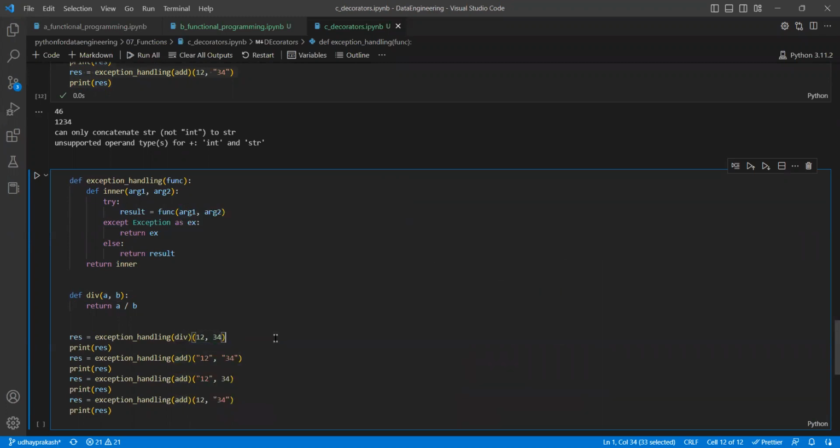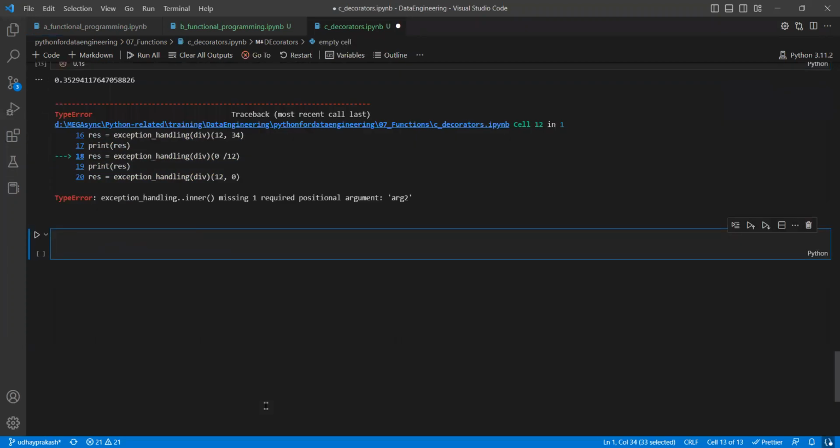If you give both good numbers, fine, it will give the result. So here similarly you need to pass division, and you can say 0 by 12. That also it will work. And if I say division of 12 by 0, that also it will work. And 12 division of, and one of them is a string. So I wrote all kinds of 4 cases.